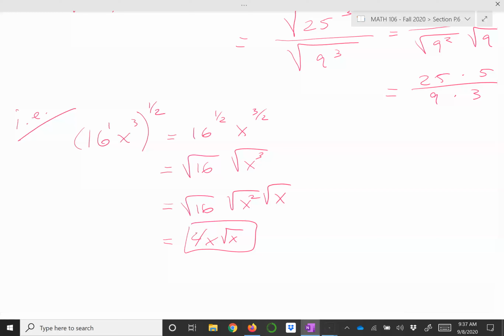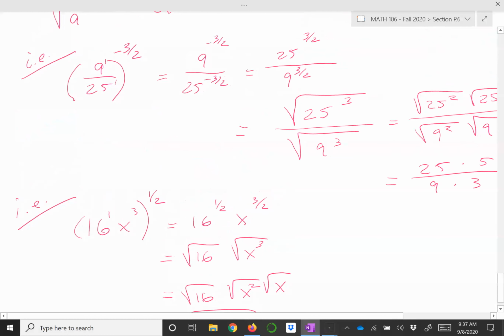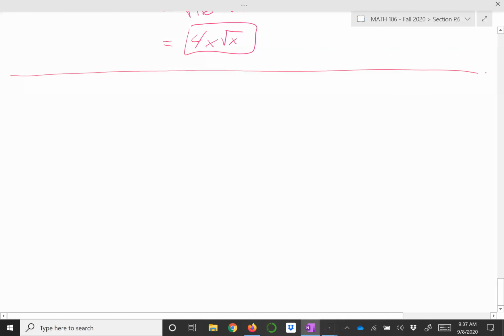Yeah, and that's as crazy, I think, as I'm going to have you go with these. Really, I want to make sure people understand fractional exponents without giving you these crazy problems, because there's a lot of difficult problems in P6, and it's not my goal to make you stressed out. So here's what we got. That is the end of P6. Hallelujah. So here's the homework.